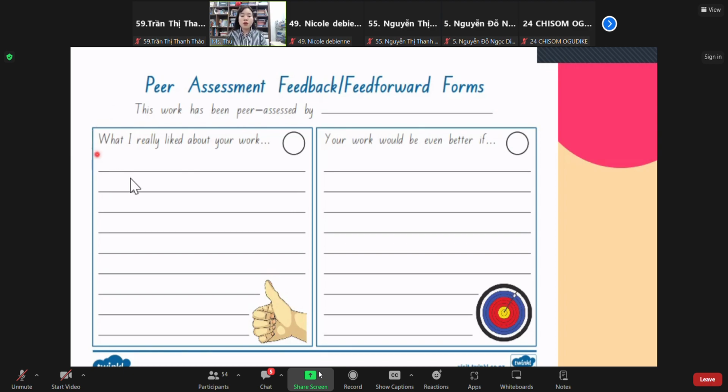So they will comment on the things that they like and what can be improved. Yeah, give the feedback for their friends. This would be appropriate for primary school children and above.